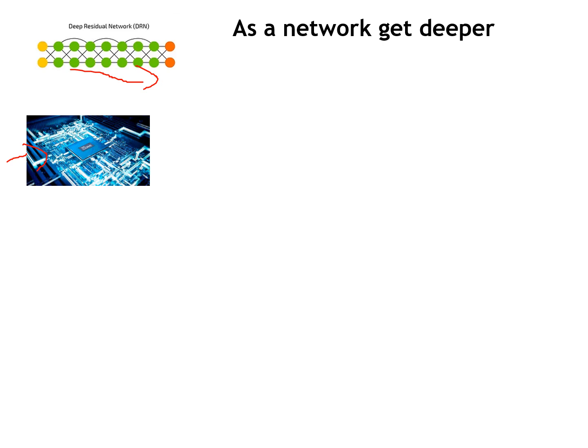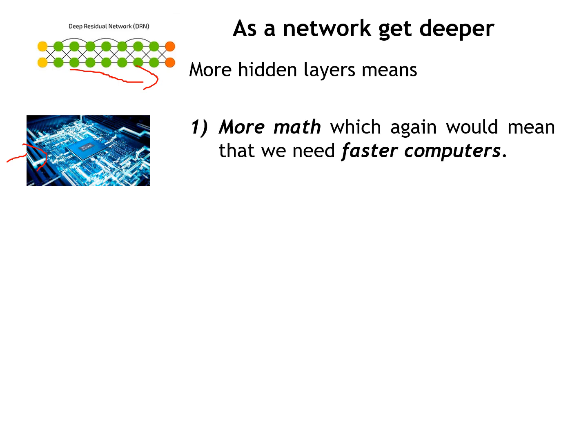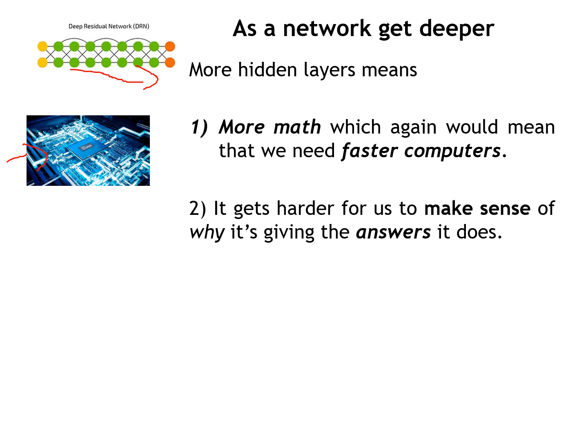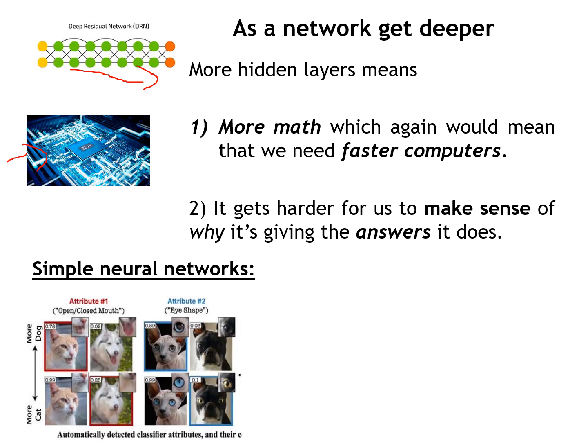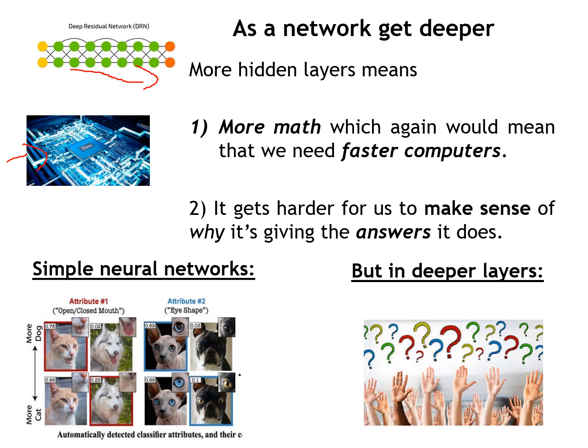Today we will talk about the problem of not being able to understand what the AI is doing on some questions. Adding more hidden layers is great, but you will need more math and faster computers, and this will make it more difficult to understand the answers of the networks. I showed you that even with simple networks, you can kind of guess what is happening, but you don't understand completely. However, when you start getting deeper layers, things get more difficult to understand.